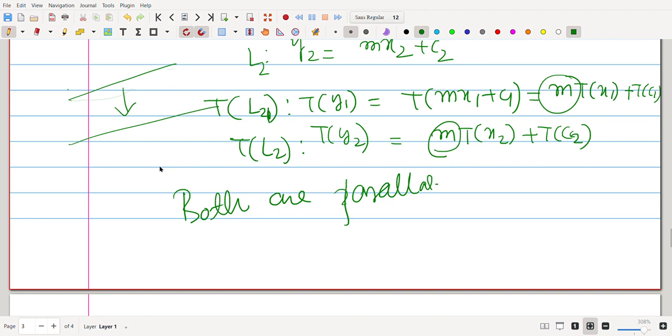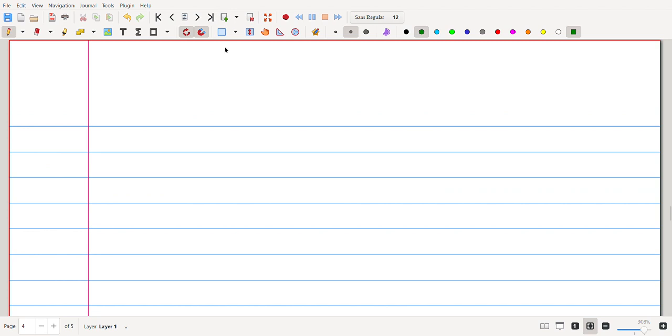So invertibility is only important here because a line cannot be a point. That is the importance, nothing else. The only thing, that it sends a parallel line to a parallel line, depends on the linearity property, nothing else. But since it is invertible, it maps a line to a line. That is important. Otherwise it may map a line to a point. So to exclude that condition, I need invertibility. Okay, go to the next one.